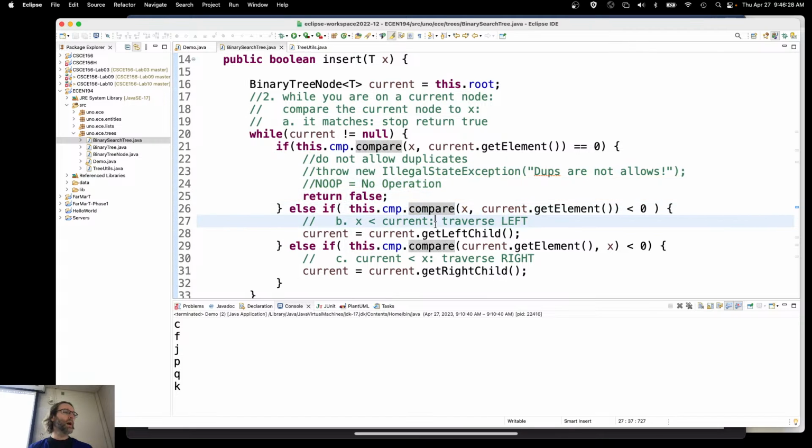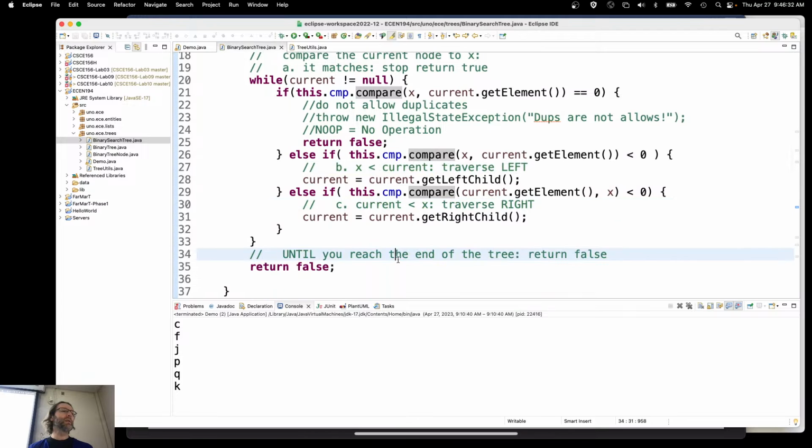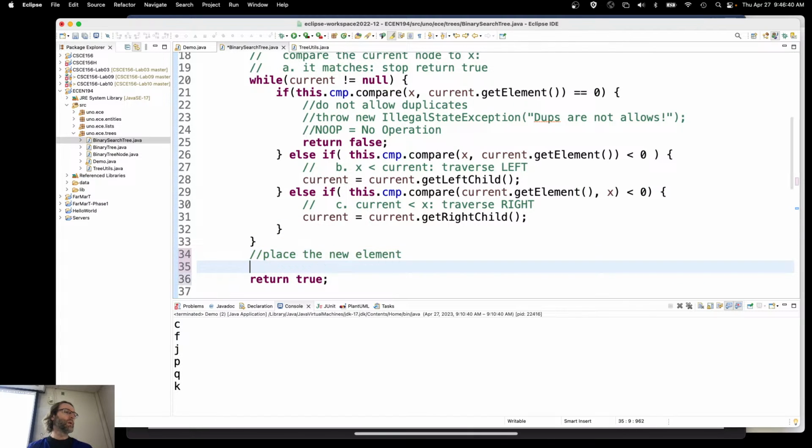Otherwise, we'll go left. Otherwise, we'll go right. Until you reach the end of the tree and you return true, we're about to put it in. So place the new element, which is going to be a new binary tree node.